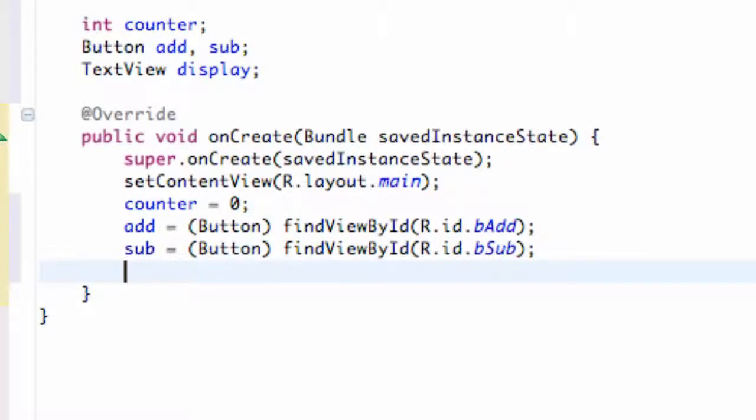And we also need to set up our TextView. So we're going to say display, which is again a TextView type variable. We're going to set that equal to, within parentheses, TextView, and findViewById.